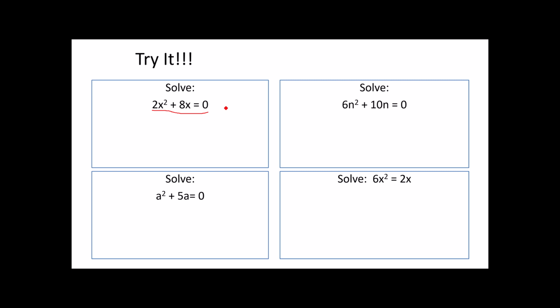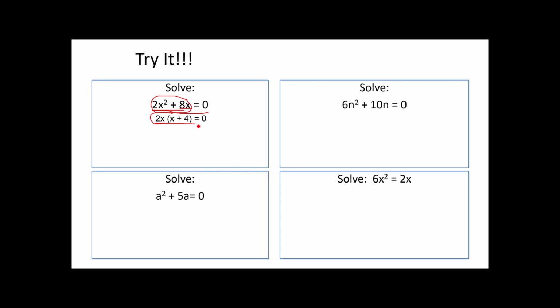which becomes more difficult. Instead, whenever you've got something like this, you're going to want to write it into factored form. So ignoring the equals 0 for a second, and just looking at this left side, what would that look like in factored form? What GCF could I pull out of a 2x squared and an 8x? Well, they both have 2 x's. 2x times x makes 2x squared, 2x times 4 makes 8x, and it equals 0.